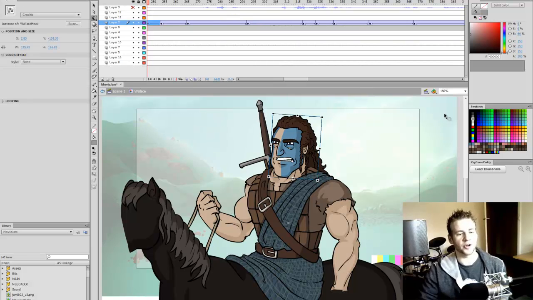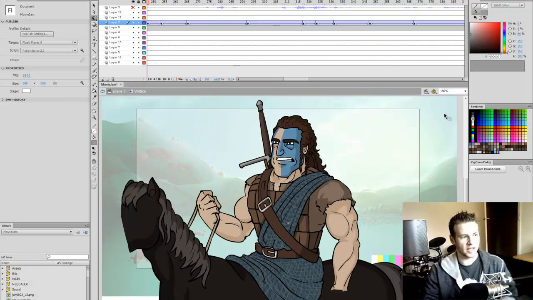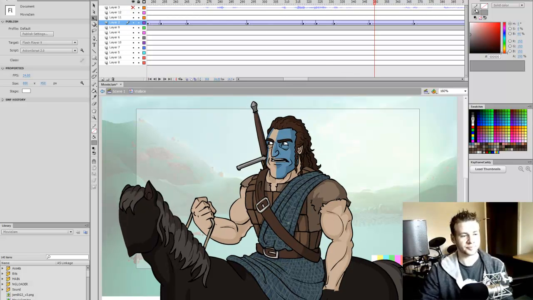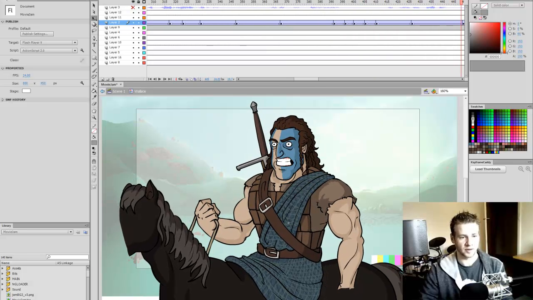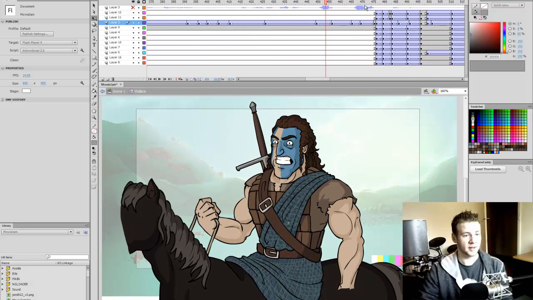Now, in terms of audio, people have asked if audio within a graphic symbol will play in the main animation. The answer is no. Only on the main timeline will it play in the main animation, or on a button or in a movie clip. So it's perfectly fine to use layers of audio inside a graphic clip. And that's what I've done here in what I've animated him to.